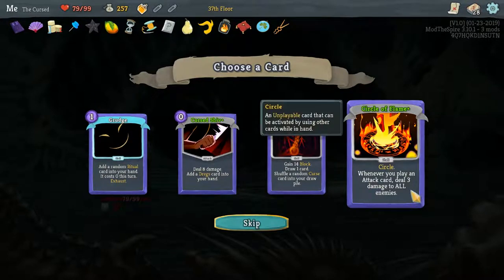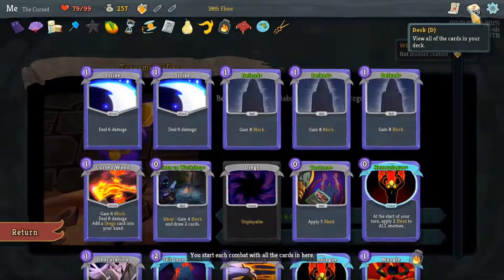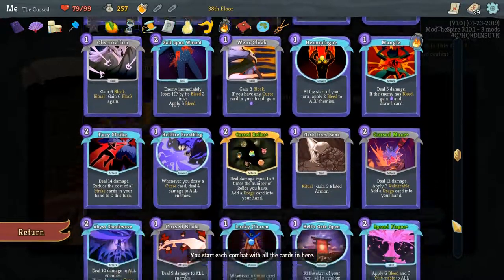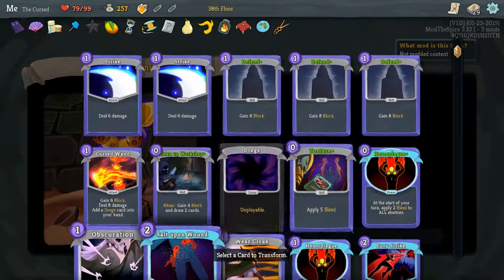Circle of Flame. Whenever you play an attack, deal 3 damage to all enemies. Ooh. Sure. Let's try it. Ooh, transform a card. Is there anything that we don't really like? Strike. We're not wild about our strikes, are we? I'm not too fond of the power right now. Which one? Hell's Gate Open. It's basically the defect one. Like, what is it? Yeah, let's transform that one, I agree.